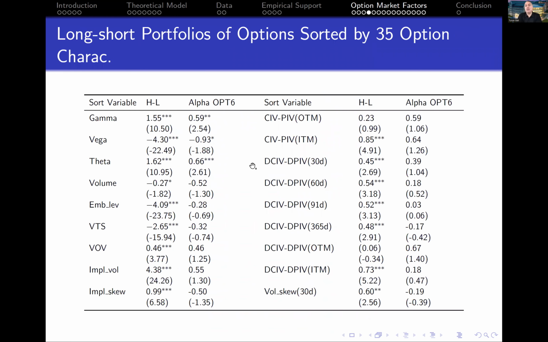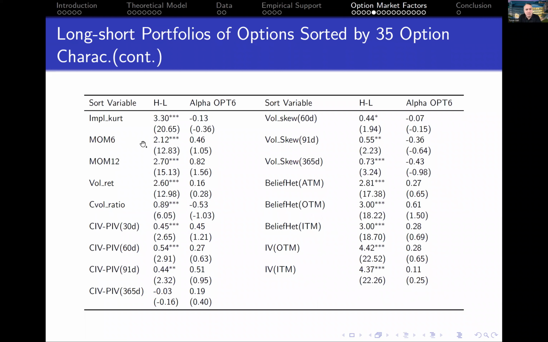Okay, next, we look at the test assets. We form 35 test assets. These are long-short portfolios constructed by sorting equity options based on 35 option characteristics. These are sorts based on gamma, vega, theta, embedded leverage, volatility term structure, vol of vol. I mean, we have pretty much anything we could calculate here. It's a large number, like momentum, the paper by Steve Heston and Chris Jones, right? So we explain momentum here, for example, as you can see.